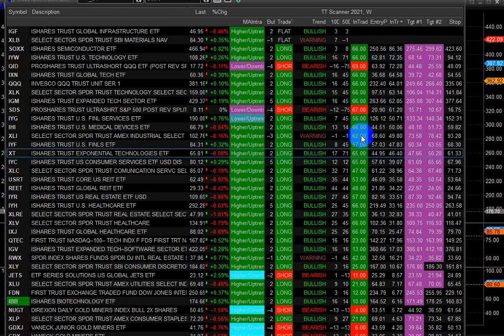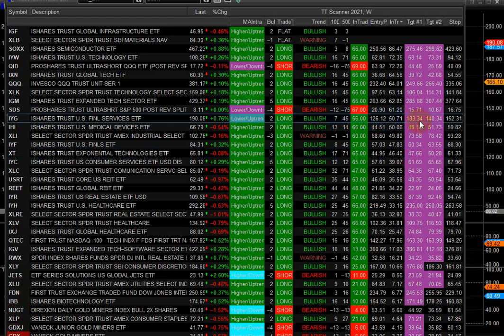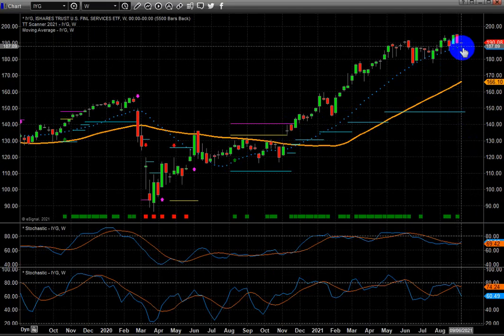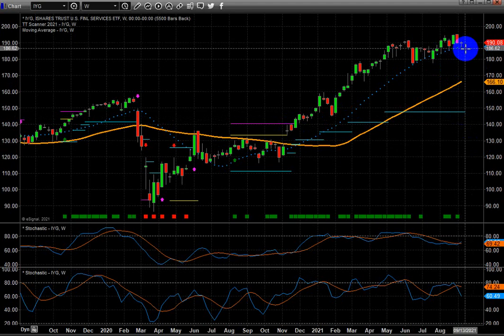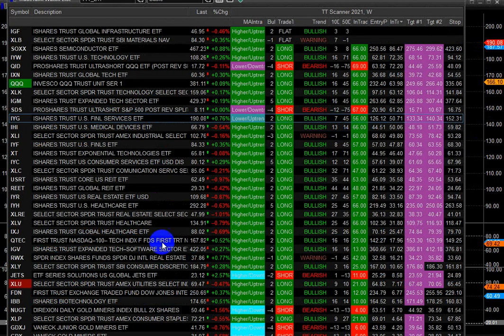But as these trades continue to populate, it's just a matter of, for example, let's take a look at something that's in an uptrend that's moving lower, like right here, IYG. It's in an uptrend. It's already reached both of its targets. It's got 56% profit, but it is moving lower in an uptrend. So let's take a look at where it's at right now. Here it is. It's starting to move lower in an uptrend. And this is an area that when you start to see this, you get the opportunity that you can potentially add to a position if you want to.